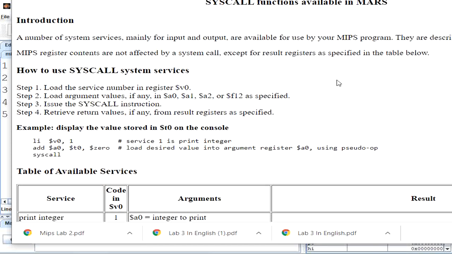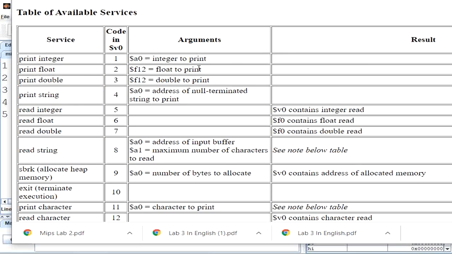So we need a list. Here we go. Service. So we want to print an integer? No. We want to read a string? No. We want to print a string. So that's 4 in $v0. And what string do we print? Well, $a0 will point to the string we want to print. So print string is 4.